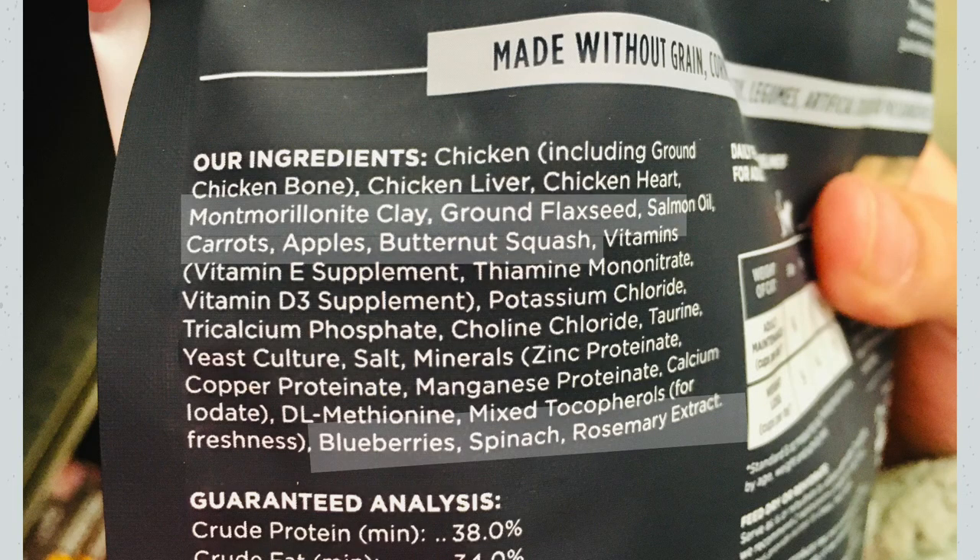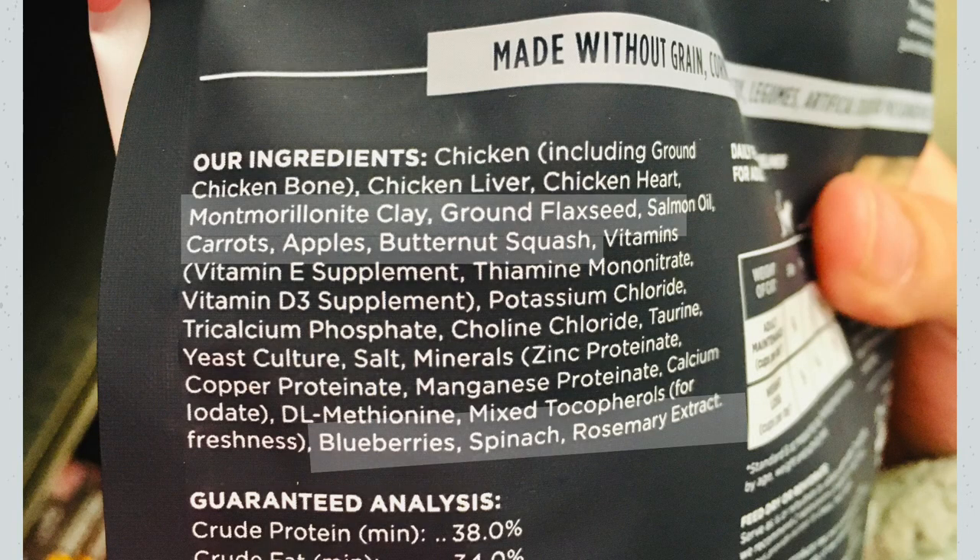It's great that they're adding muscle meat like chicken heart and also ground bone and liver. It would be great if there were more meat ingredients, but this is typically the base you'll see in most freeze-dried raw cat food brands. They also add clay, which is an anti-caking agent — definitely not ideal. Cats shouldn't be eating clay; it's necessary for food production, not for the cats. But again, this is the only freeze-dried raw or raw option at Petco.